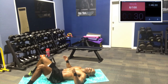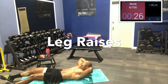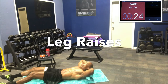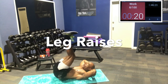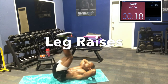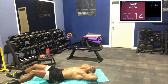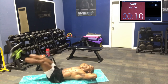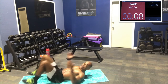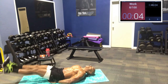All right. Leg raises. So legs straight. Hands behind your head. Off the ground if you can. Up. Come down slow, close to the ground. Up. Come down slow. If you can't go off the ground, just lean back. That's fine. Slow. If your back hurts, go hands under your butt. Same thing. Come on, 3, 2, 1.